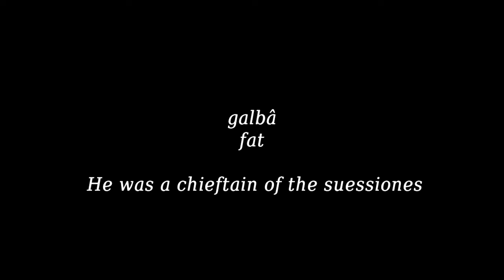Now that is the main part of the lesson out of the way, but there are a few other things that you might find interesting and I'd like to go through with you right now. Firstly, like I said at the start of the video, R stems can also be used as masculine proper nouns. So for my first example, it's Galbar, which means fat.